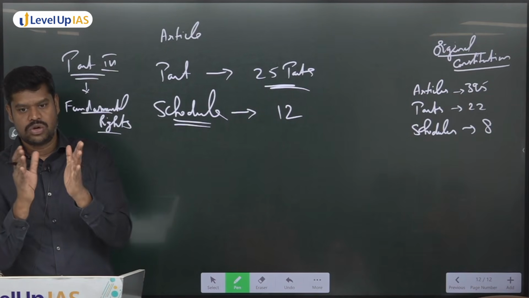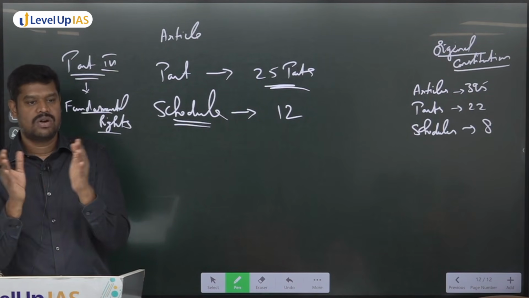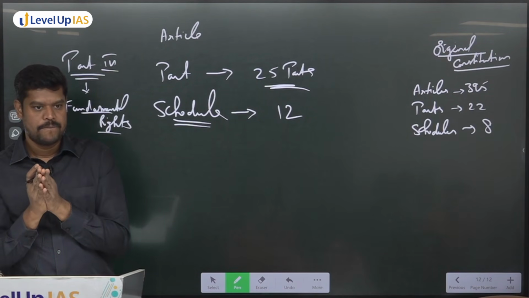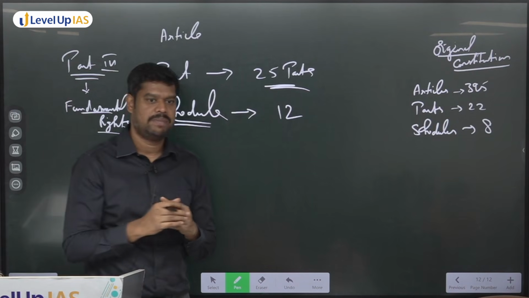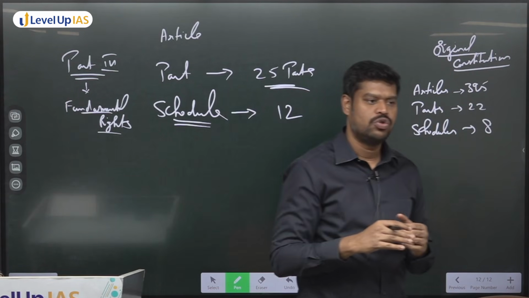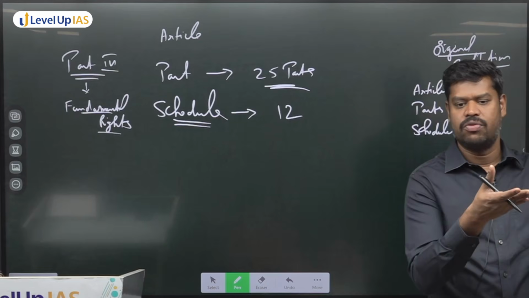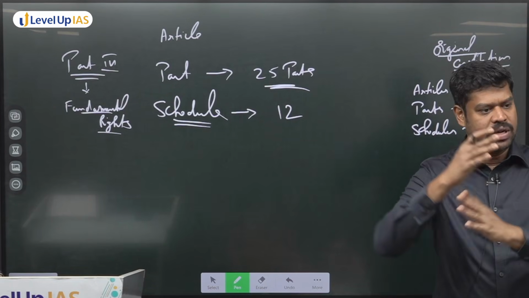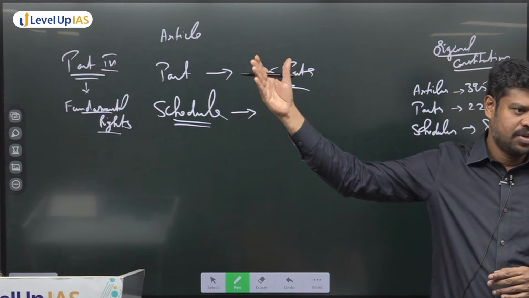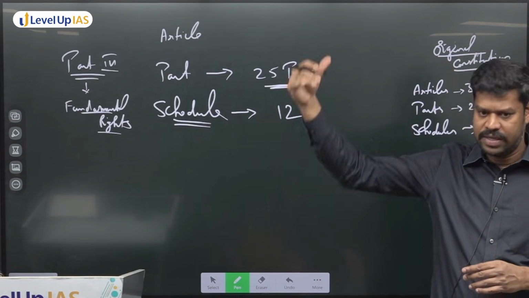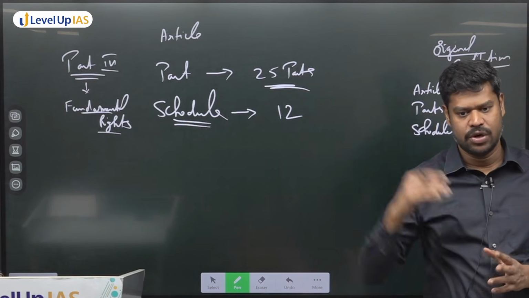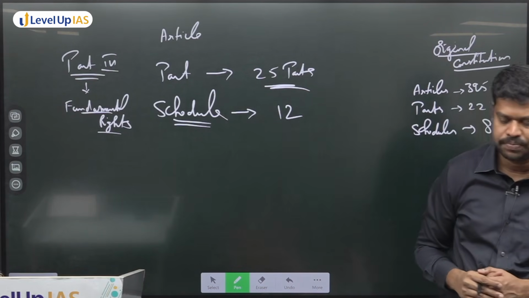Have you ever gone through the Constitution? Have you ever gone through a Bare Act where you will understand how these things are placed? If possible, you can go through it. It is not that Schedule 1 is placed along with Article 1 itself. Schedules are placed at the end of the Constitution. After all the articles are over, then start what are called the schedules. Schedule 1 to Schedule 12 of the Constitution.